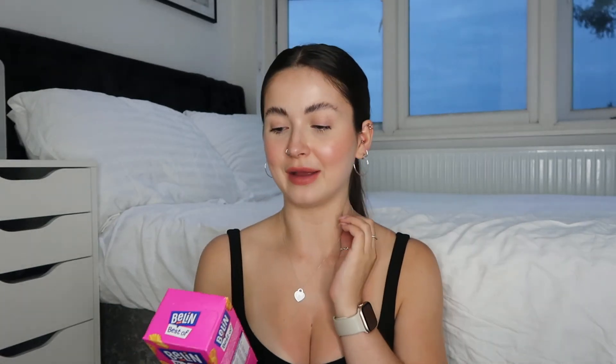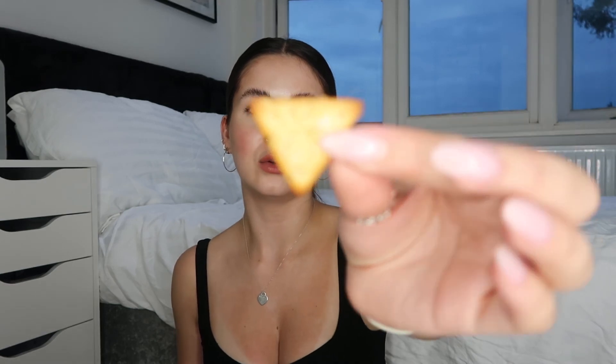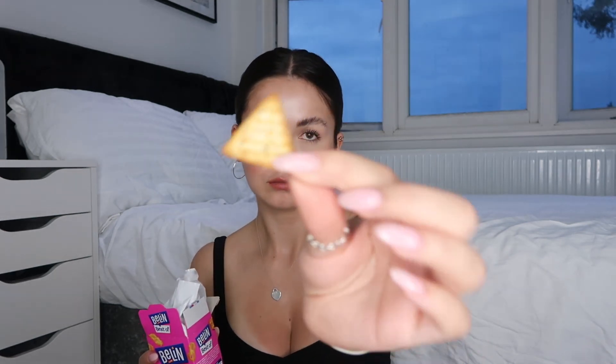It's actually getting dark — on to the last thing. I don't know what this is, can't read French, but they look like little biscuits or crackers. Open it up — oh, I love things like this. They're like little crackers; they have a lot of this kind of stuff in Poland as well. Peppery little tiny crackers. This is a different one — it's got a little bit of cheese on it, I think.